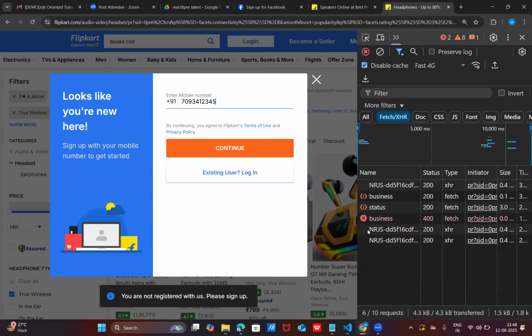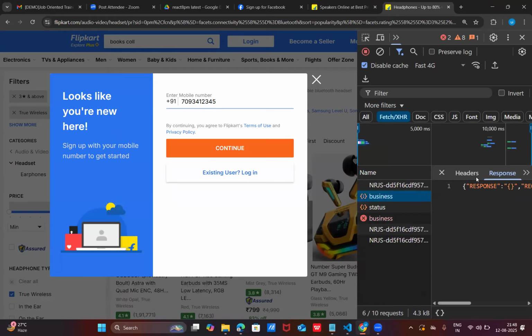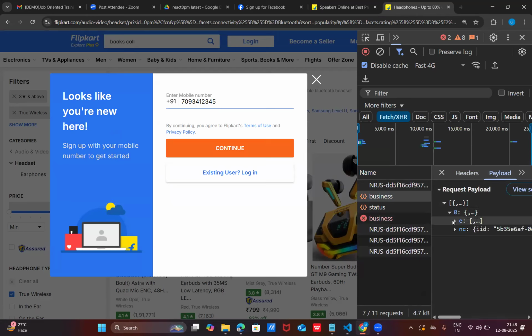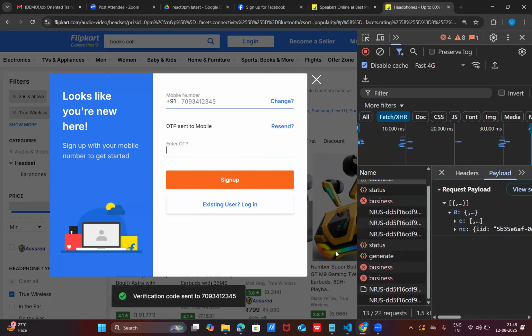Then what happened here? Now one API is going to the server. That API service is sending to the server with some data. Based on that, they provide the information to the programmer.